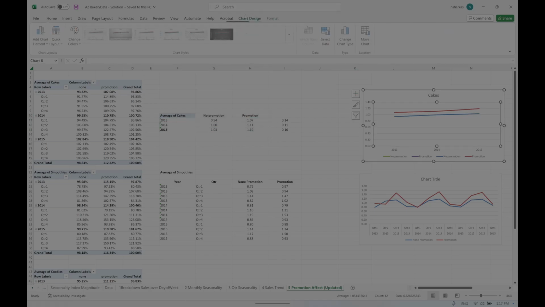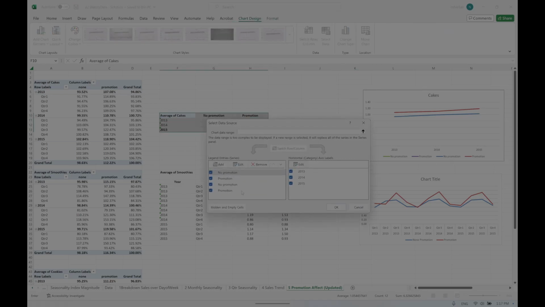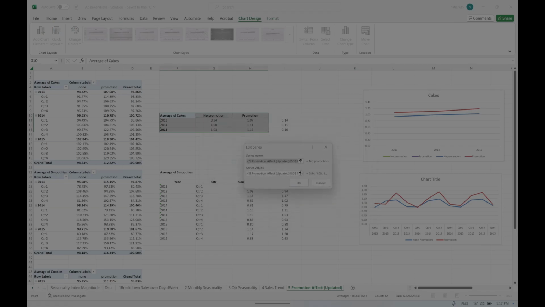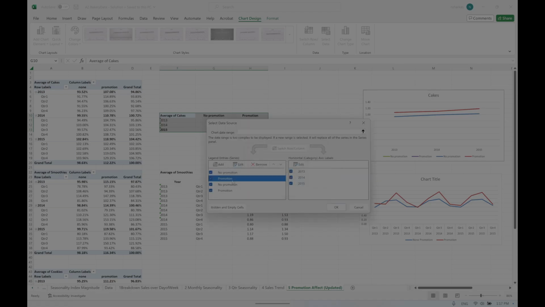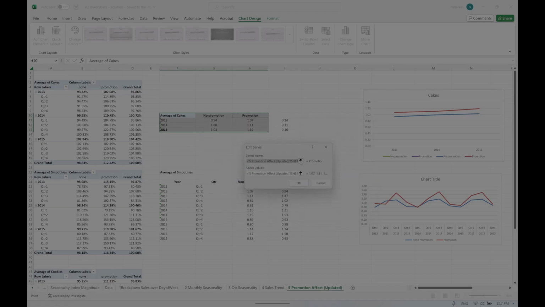However, there's a little discrepancy here. This is edit promotion, and this is no promotion, and then this is promotion, edit, this is promotion, and over here this is the selection.